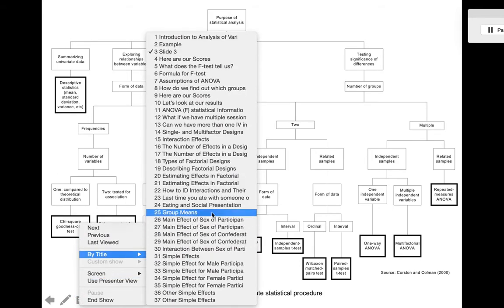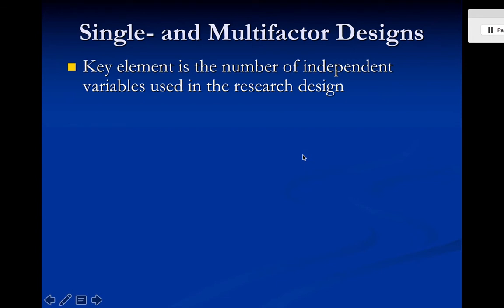So when we think about factorial designs and multi-factor designs, what are we really looking at? The key issue that's of concern for us is the number of independent variables that we're going to be using in our research study. Again, I talk about the close relation between the design of a research study and your statistical analysis. Even though you are going to take research methods in the future as another course, I still want to introduce some of these ideas of research design to you because it's so important to understand those key fundamental elements, the basic terminology and basic issues, that are the foundation of research methods.